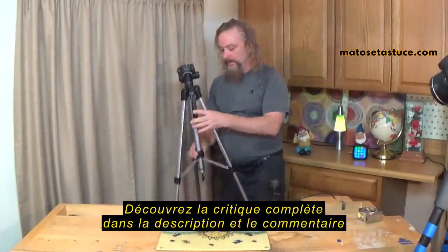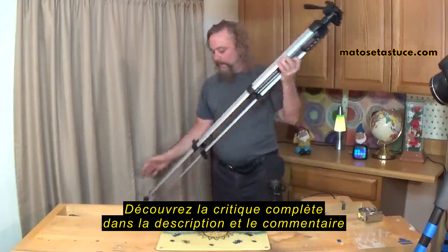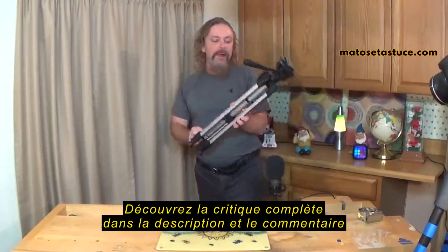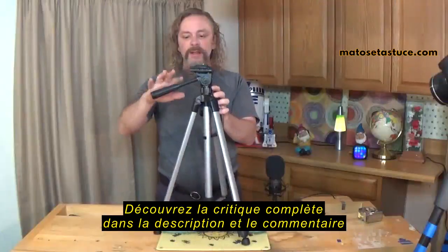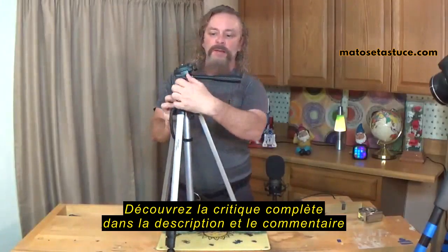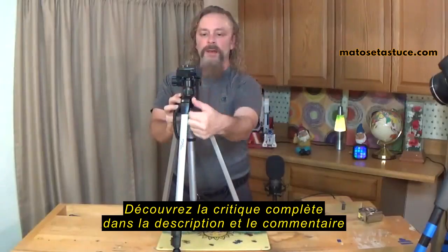Let me show you some of the advantages here on the device itself. If you're familiar with any type of photography and using a tripod, you'll be really familiar with this. For the price, it's a great tripod. Some of the advantages is this key here, this moves it up and down, this knob. Okay, there's a knob here. This knob here, if you loosen this up, will allow the head to twist left to right. Okay, there is also a knob here.